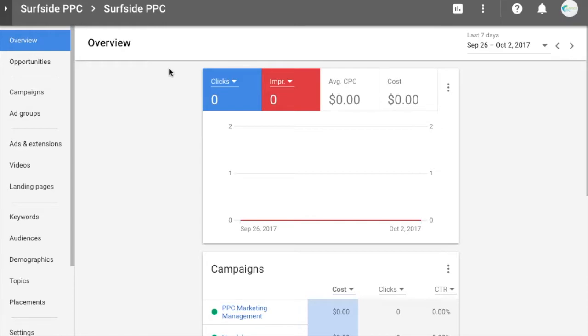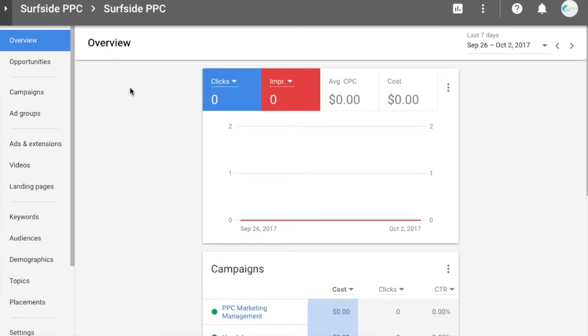All right, so what I have open here is my Google AdWords screen. If you don't have an AdWords account, what you need to do is go to google.com/AdWords, or up here, adwords.google.com, create an account, and you can set up your AdWords account pretty quickly. If you can, set up billing, and what I usually do is leave one active campaign running.